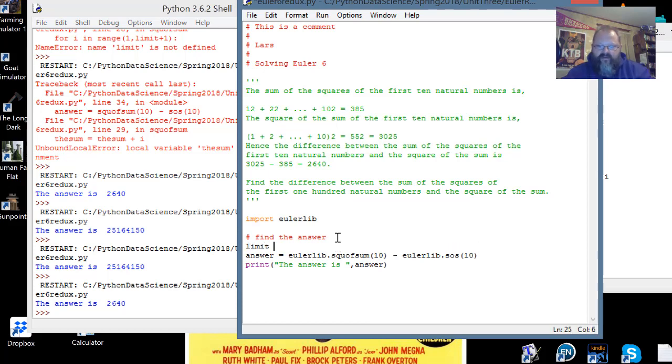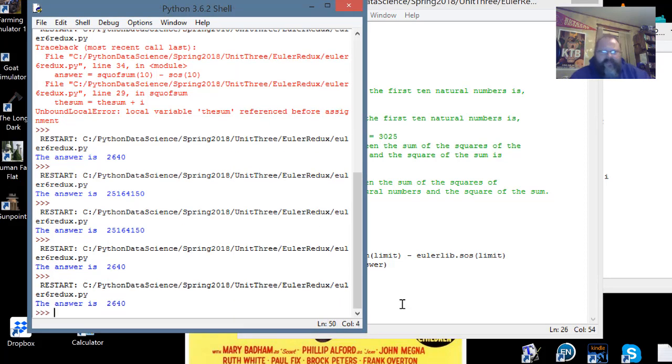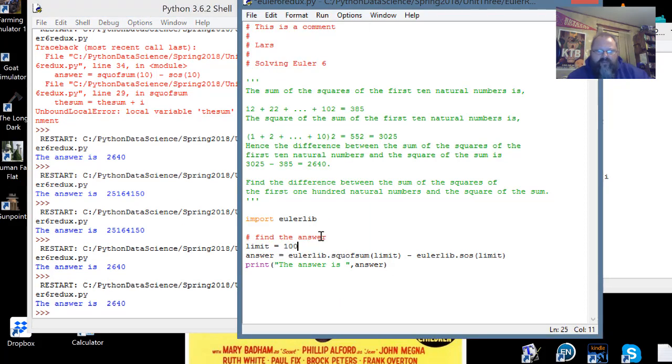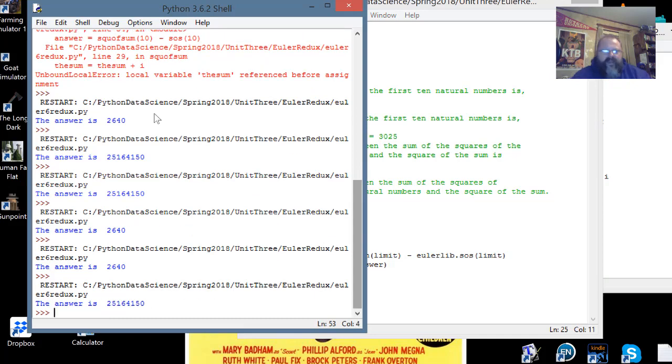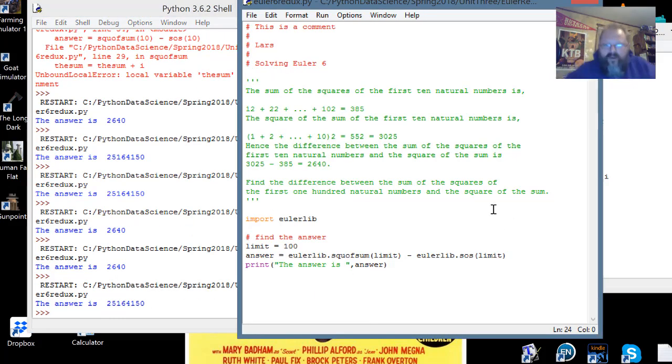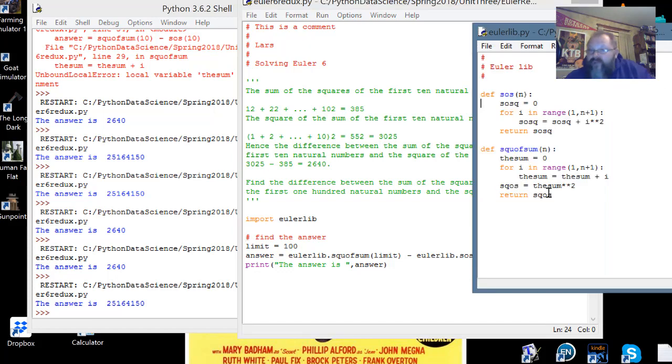Because I am a crazy person and a nut, I am still going to do limit because I only need to change it in one place, not two. That makes me crazy because I'm a programmer. And that still works. And now I only have to change it in one place. And I get my old answer. Look, 1, 2, 3, 4 lines of code, because I'm using a library. I wrote it once, I put it off, and now I can forget about it. I don't have to ever write it again. Got that sum of square problem licked for the rest of my days.